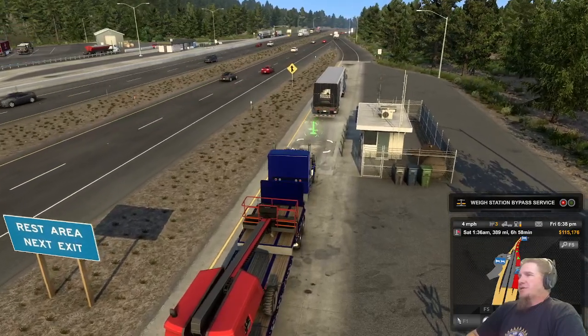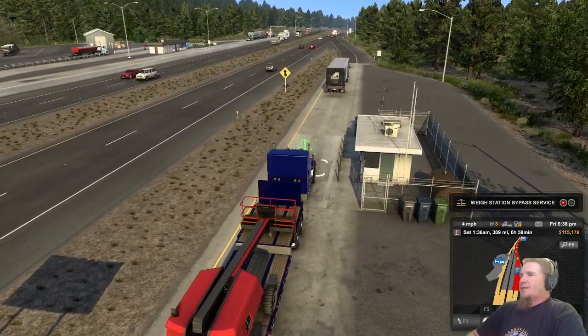Like this little way station here. Are we going to put a couple chargers at the way station in the middle of nowhere?